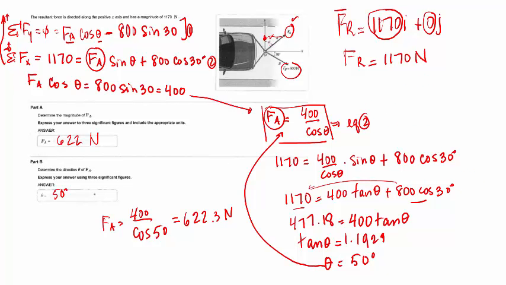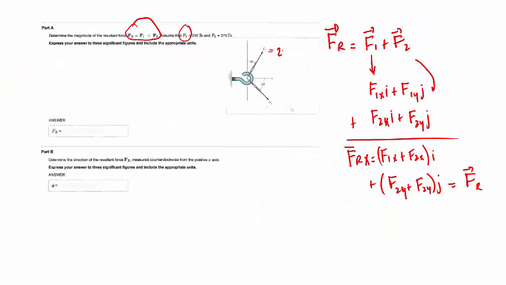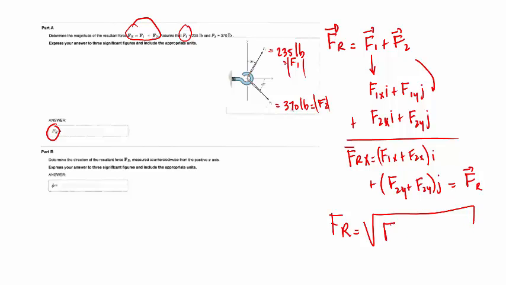So F1 here is 235 pounds, and this is F1, and this here is 370 pounds, and this is F2, and this is the magnitude. But of course, if it's a number, then that's what it is. So this here is not bold, so it's asking for the magnitude of the resultant force, and the magnitude of the resultant force would be, using the Pythagorean theorem, the resultant force in x squared plus the resultant force in y squared. Okay, so let's do this. So the resultant force in x, I do a summation of the forces in x.